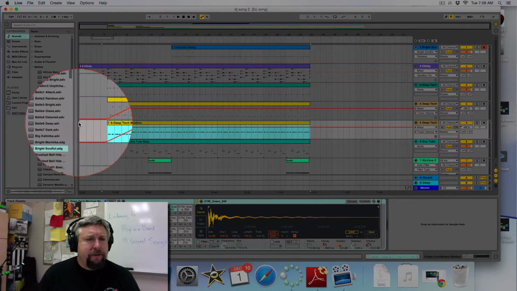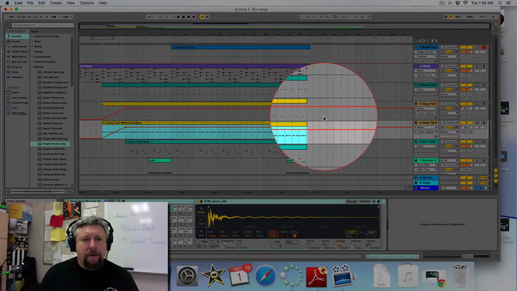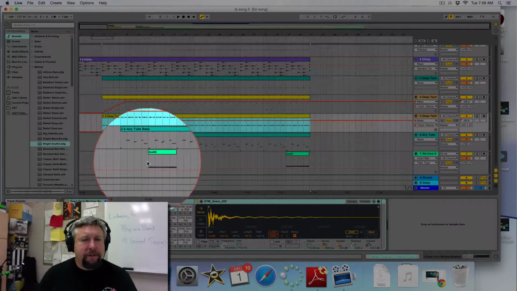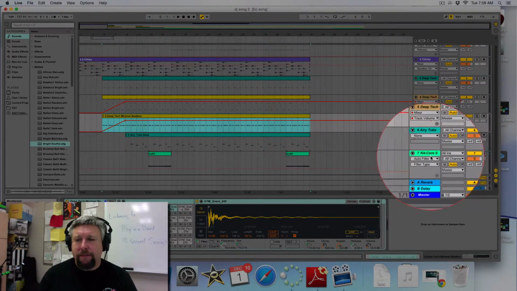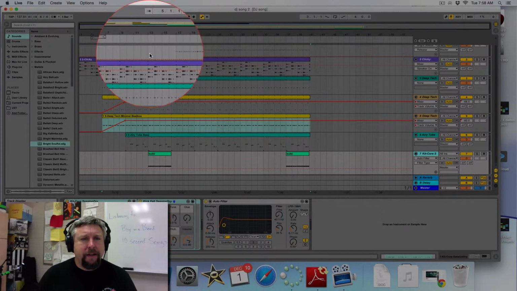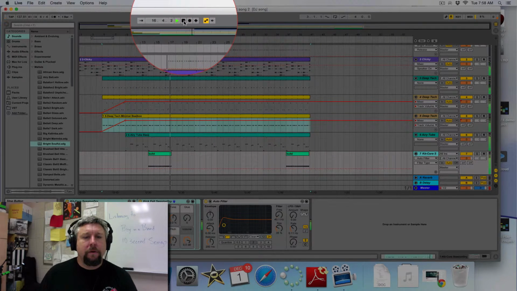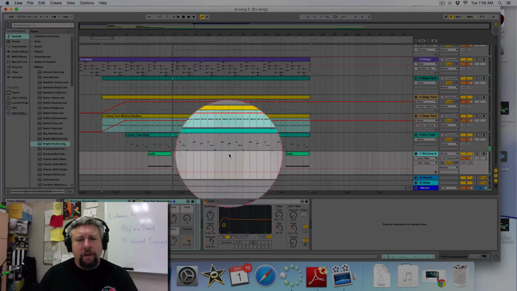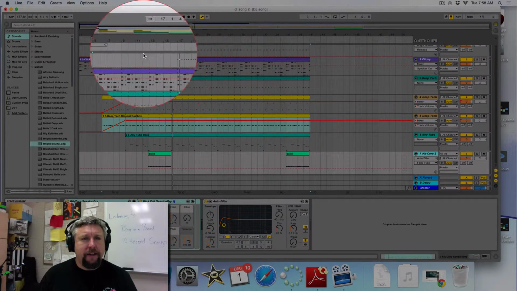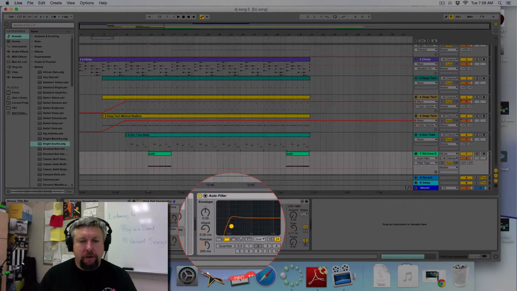The next thing I'm going to do, so the song starts, these things are going to fade in, this is going to go on. I have a build up here and I want to do something fancy with that build up. I want to do something fancy with this auto filter. Here's what the build up sounds like. Okay, but I want to use this auto filter on that. So I'm going to record myself moving the auto filter.